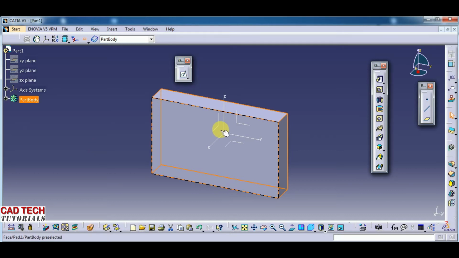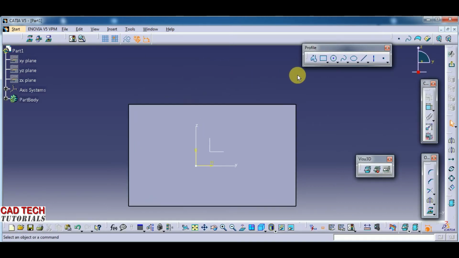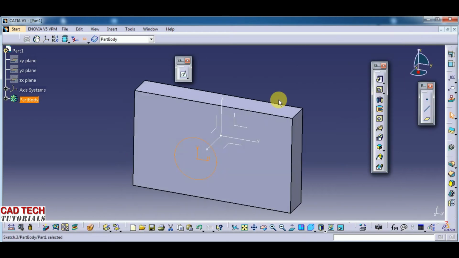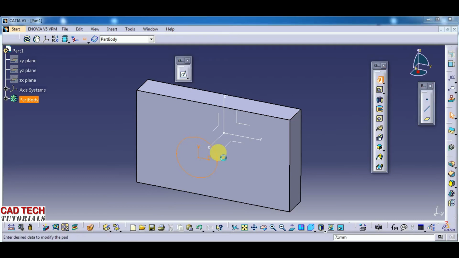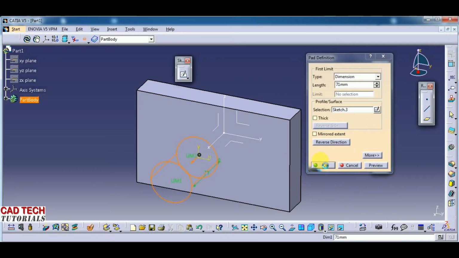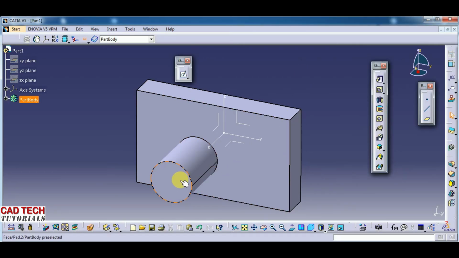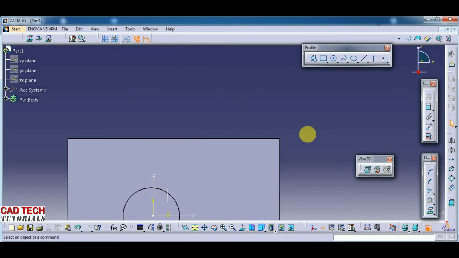Now I want to add some more. Select the plane, sketch. Now I want to add a circle, exit workbench. Again I want to add some pad. Now I am selecting here, sketch.